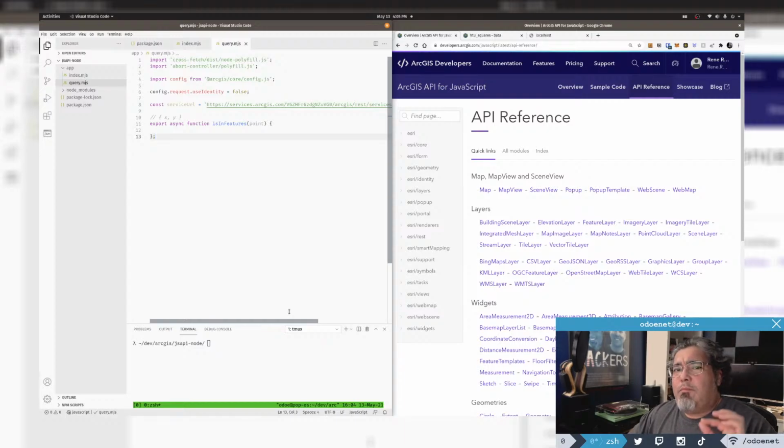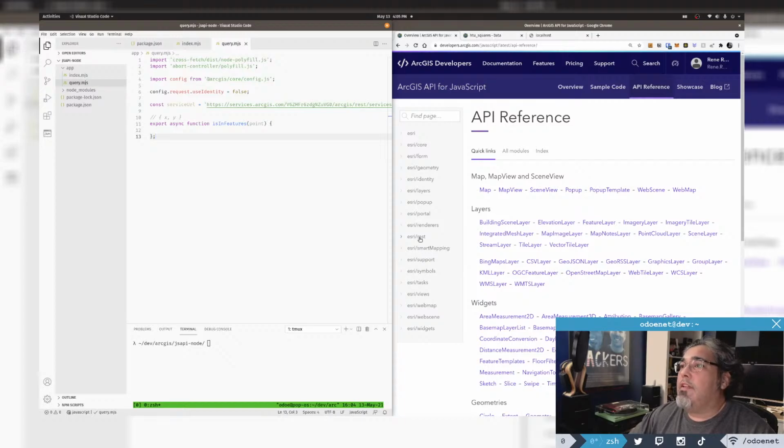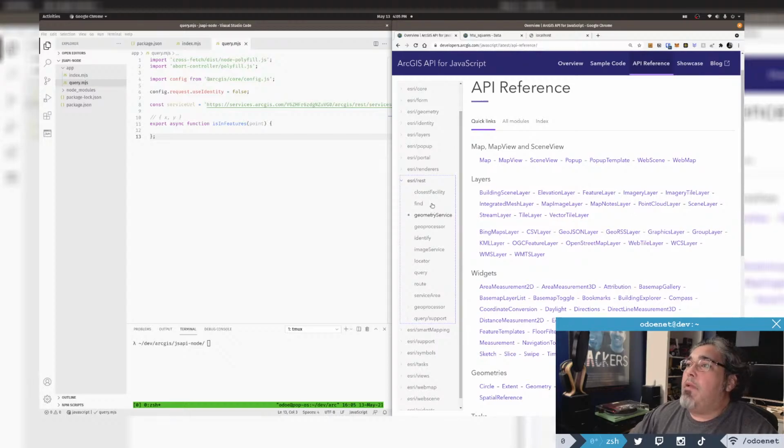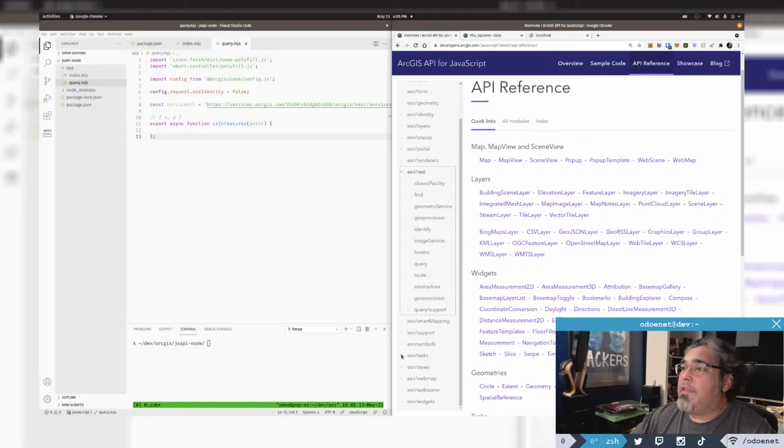I'm going to show you something a little different though, something you can do starting in 4.19, and that is that we have these methods here now under esri/rest, right? These are basically going to be the new home for everything you can do with esri/tasks.